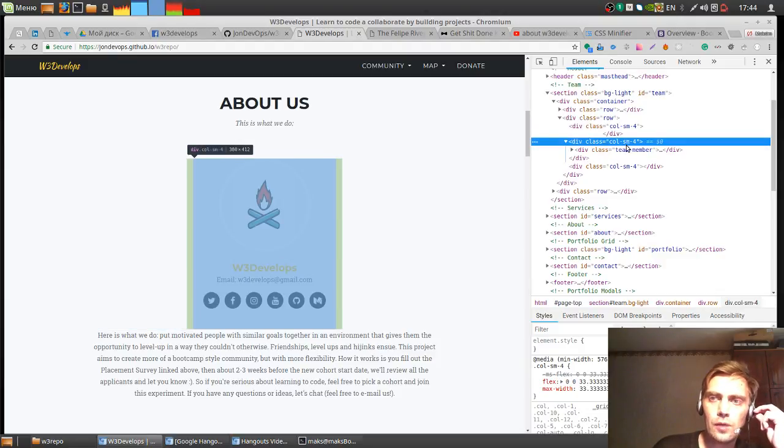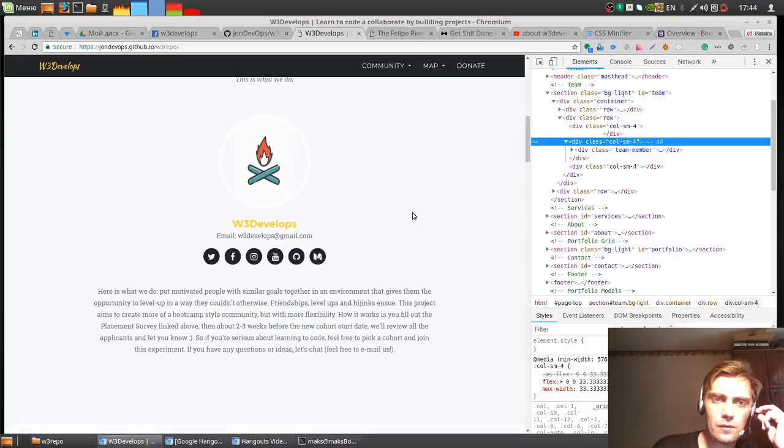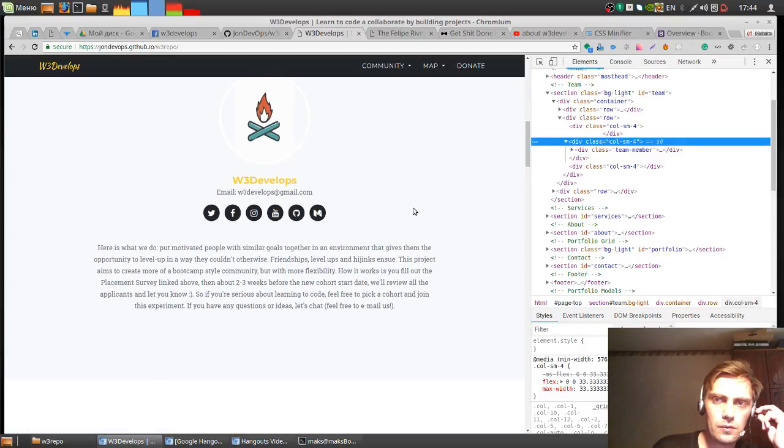Or wrap it in a column div, and it will also be centered, as you can see now. Okay, oh, so it's centered now. Nice, man.